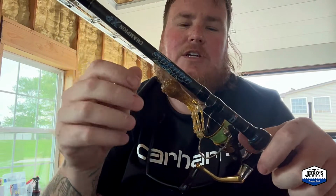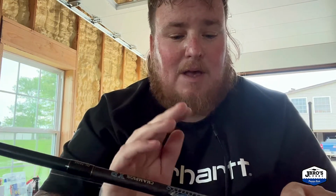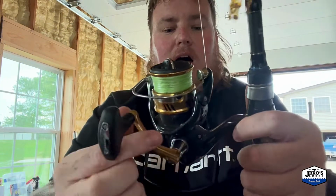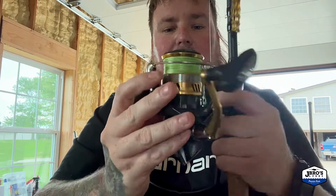It's a medium fast action. It's a 7'3". And the reason I wanted that longer rod for this presentation, I don't necessarily use a long rod every time, but I'm gonna be out in open water. I'm trying to get as long a cast as I can and work this bait back to the boat. So as far as my reel goes, this is a Shimano Sahara 3000 size.